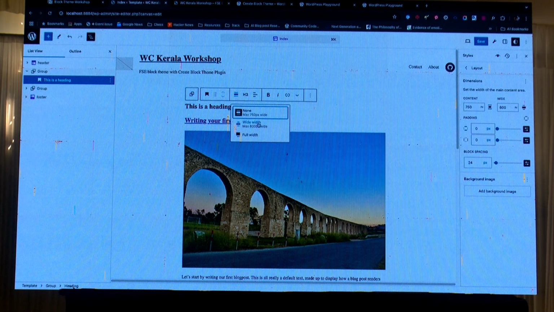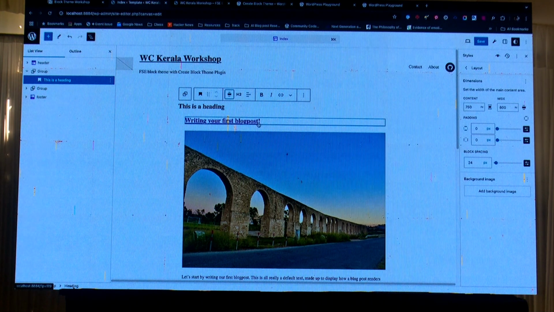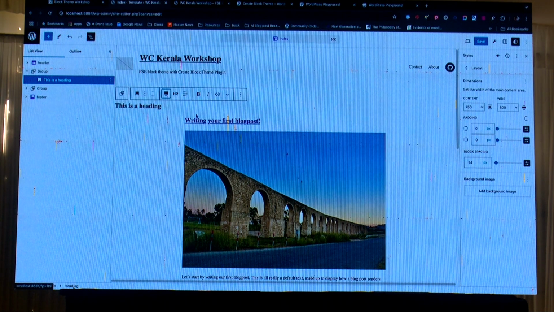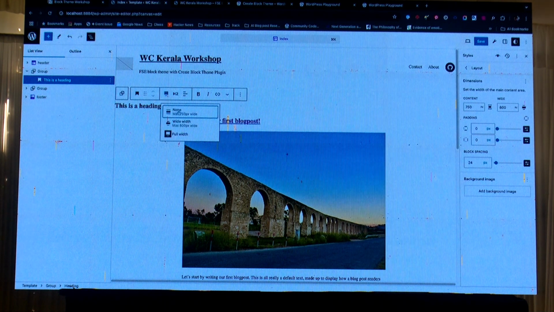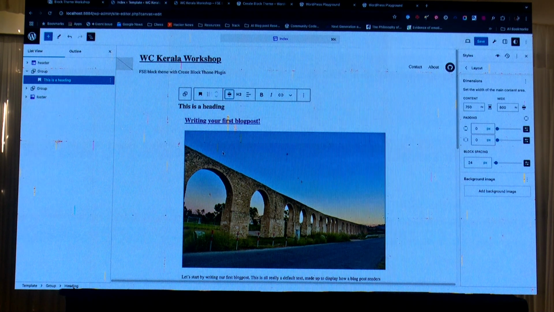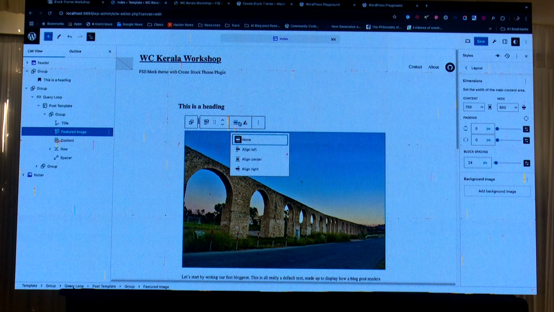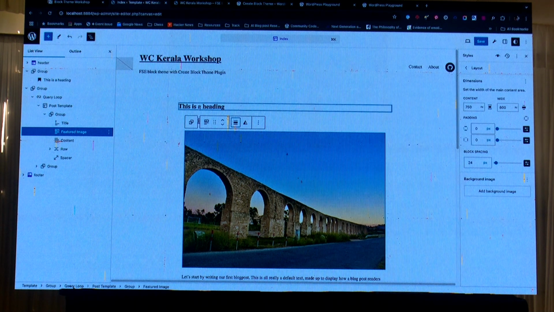Max width. Bigger heading so that it looks better. So if you see this, you can pick up a block which has these options.